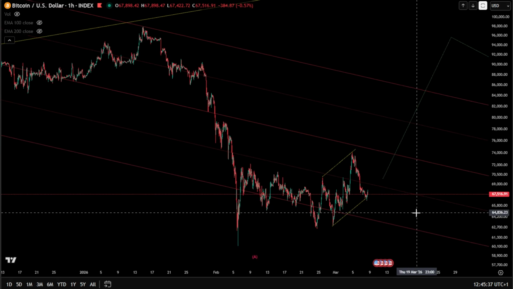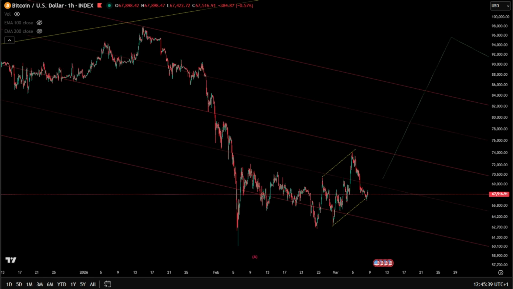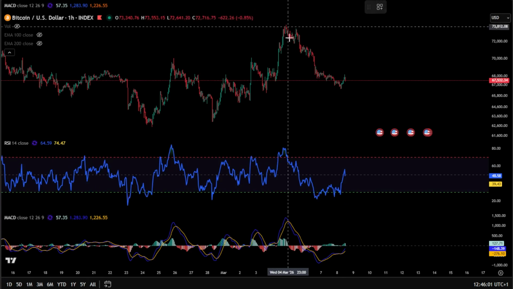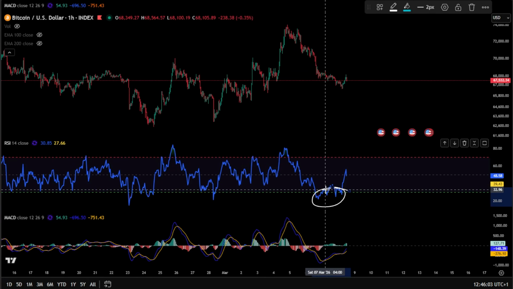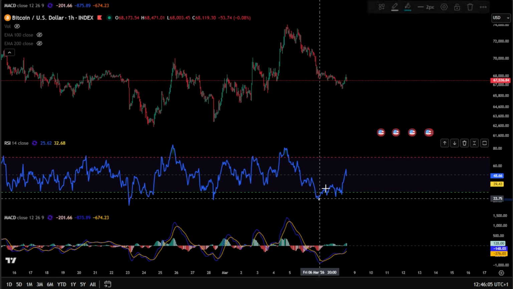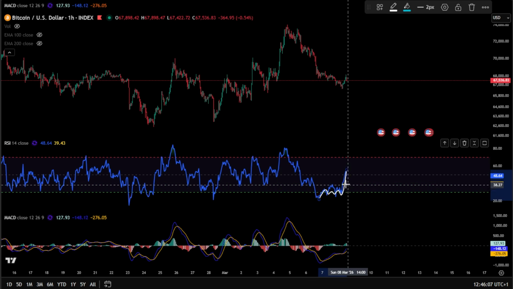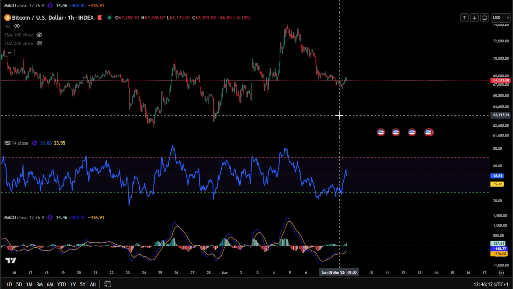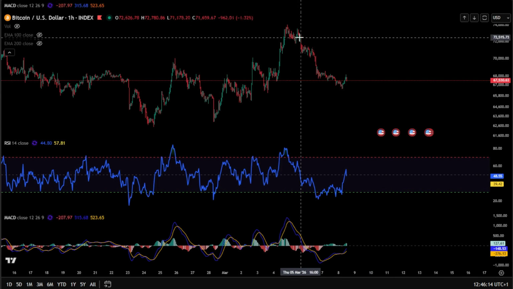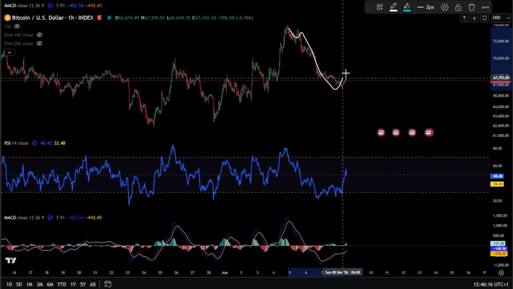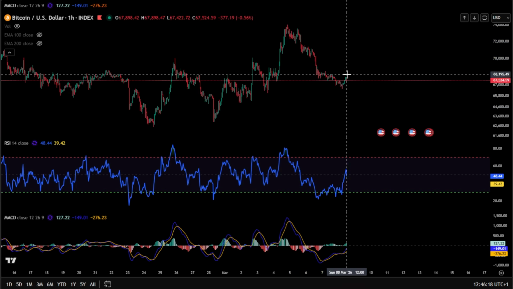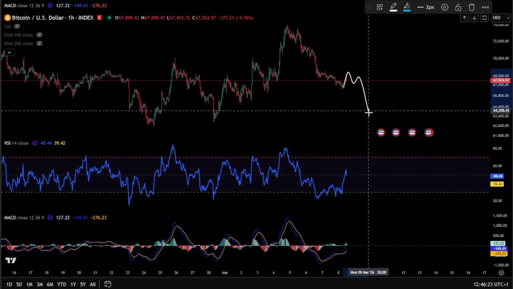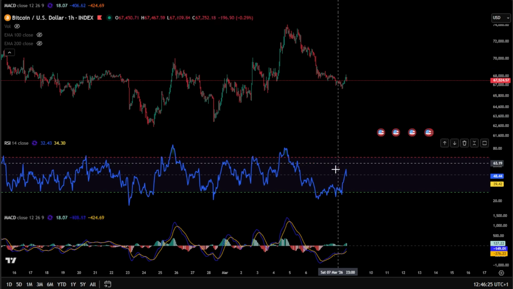Let's move to the indicators, starting with the RSI and MACD. For the RSI on the 1 hour chart, we can see that the price has reached the oversold area here. We start to push toward the upside with the RSI breaking the center line, but nothing yet is clear as something bullish, because we are still very likely in a 1, 2, 3, 4, and a 5. This wave 4 might mirror your wave 2 over there. We might have something as 3 waves and then continuation toward the downside.